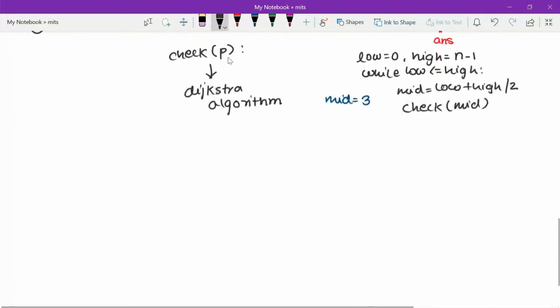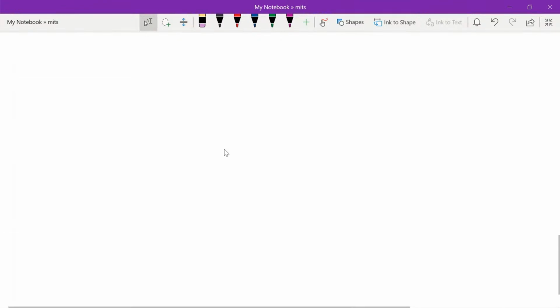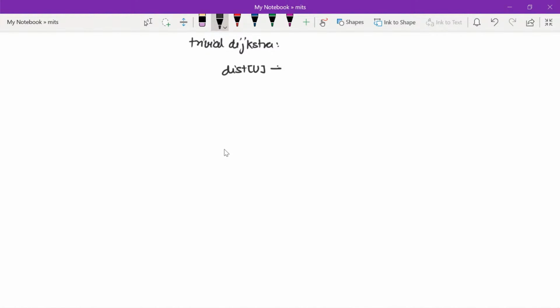So let me write this thing. In a trivial Dijkstra algorithm, we have a distance array. So distance of u, or I can say best of u, both have the same meaning. Distance of u will simply store the minimum cost required to pay to reach node u, right?